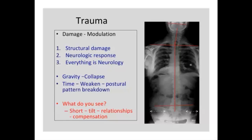I mean, should the shoulders and the pelvis be in the same tilt plane, the frontal plane, when we have trauma? Where should the head be? Where should the neck be? I think we need to know these things. So how do we know where we want to go if we don't even know what we're looking at, how it's responding, and what's not correct? And then what is the primary problem, and what is the neurology? Okay, so tonight we're going to look at some of that.